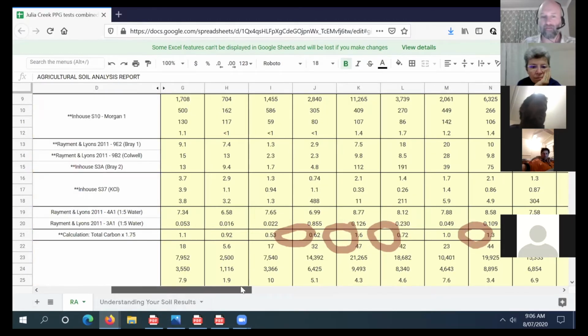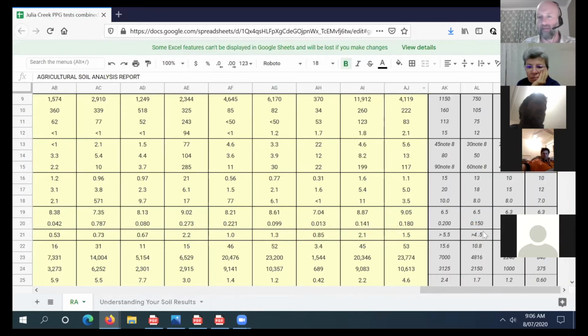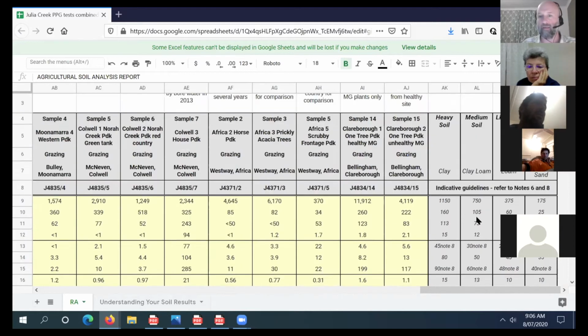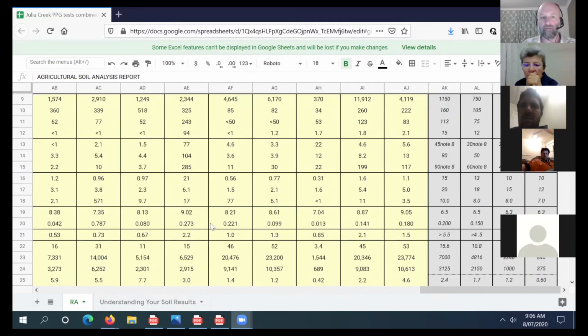So yeah, you can see here that everyone's got different levels of organic matter. You can also see, I'm not sure we've got it on this. Yes, we have. You can see that the lab has given us what they're calling indicative guidelines, and some of your soils we're calling clay. They're sort of in here, medium to heavy textured soils, a lot of the soils in that area. So if we go down and have a look at that guideline for our organic matter, which is this column here, 21, you can see that they reckon you should have more than 4 or 5% organic matter.